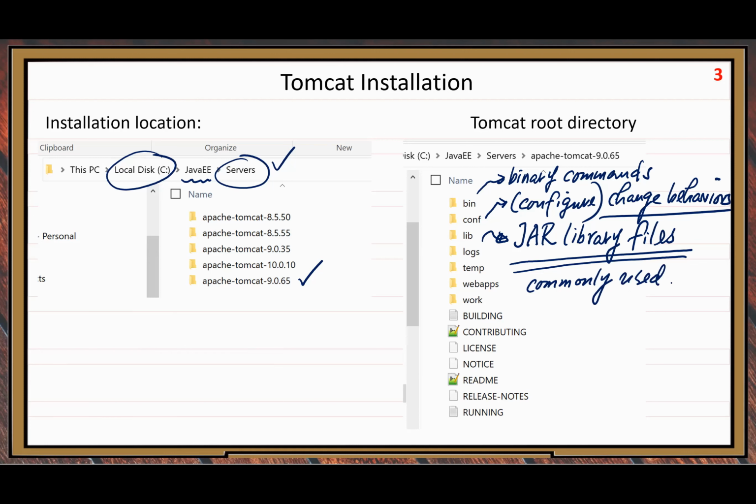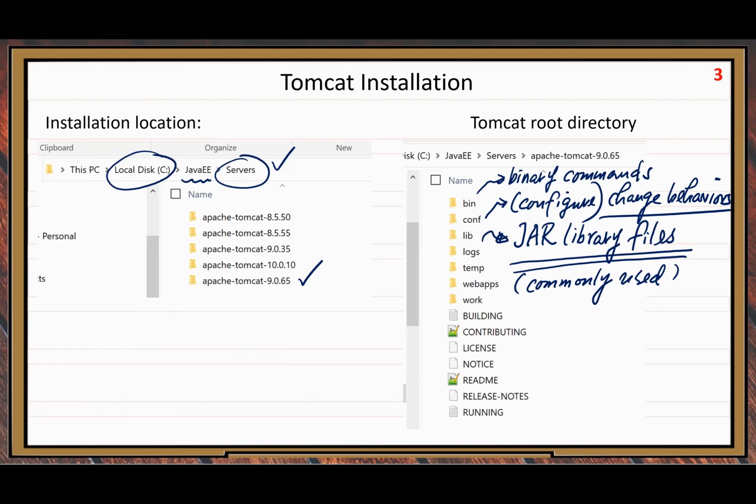Not rarely used. Rarely used, you have some other locations to place. Because you don't want to put too many rarely used Java library files in this folder. That's not a good way. Remember, this is a production server.